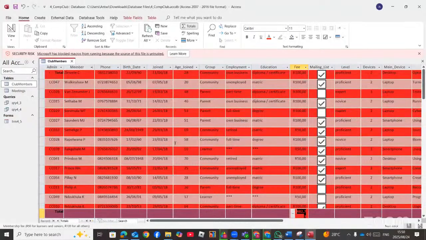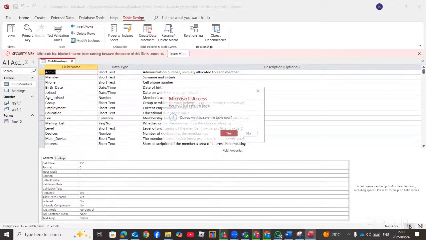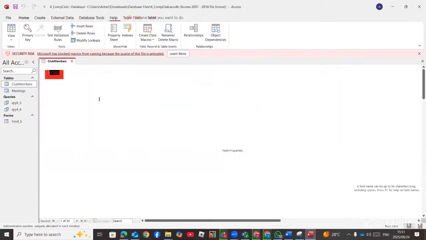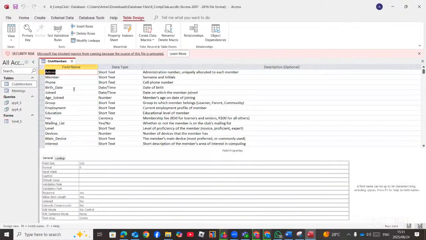Now let's shift our attention to design view. How do you switch it to design view? You will see this tab here or this icon here called design view. This is data sheet view. So you can use it to easily change. You go here, design view, you come here, data sheet view. Right. Now, if you want to also change from here, you right click, design view.